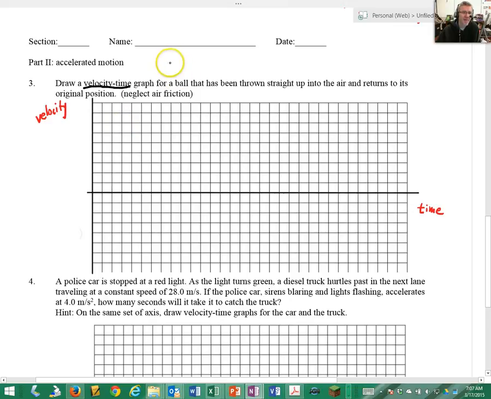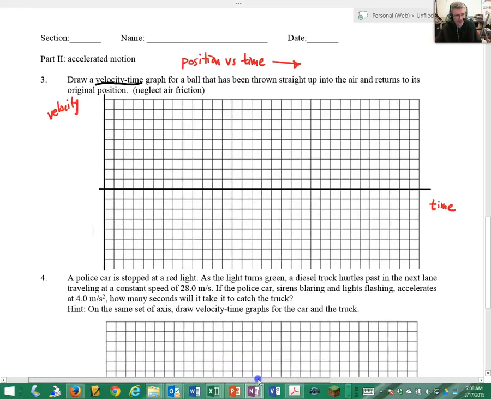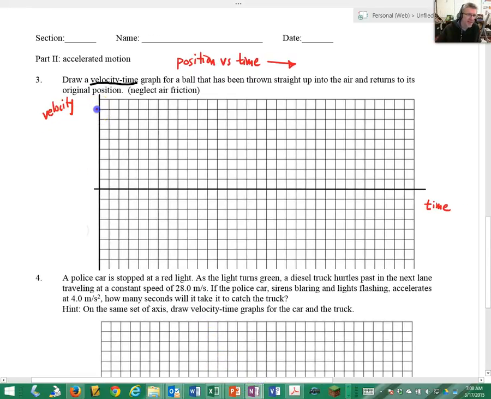It's not the same as a position versus time graph. Some of you guys I saw were doing a position versus time graph. And I'll do that also just for good measure. But let's say when you throw something up in the air, your hand has to give it an initial velocity. We talked about that on the energy worksheet. This is an initial velocity. Positive, up. I'm throwing the object up into the air.